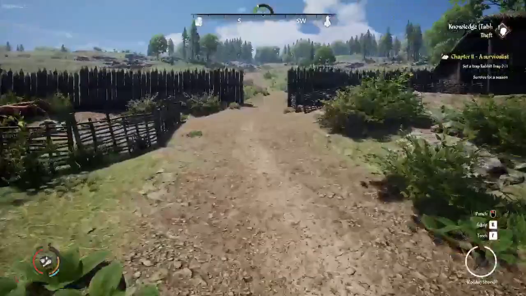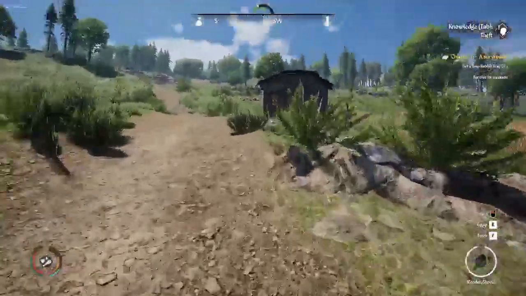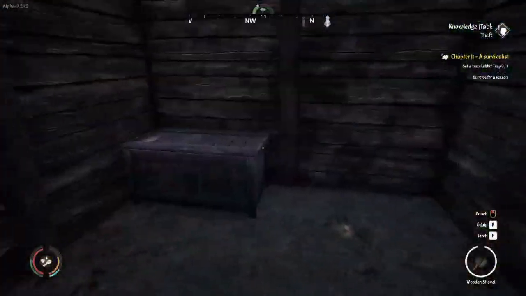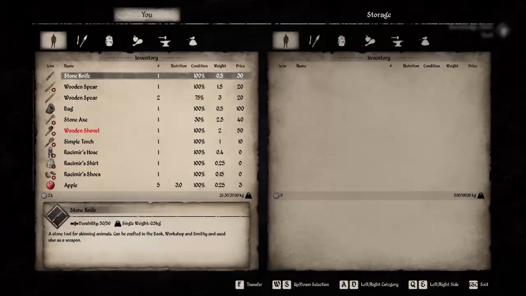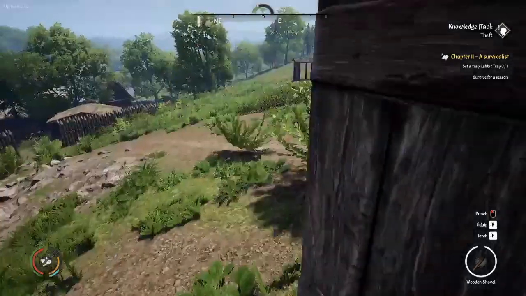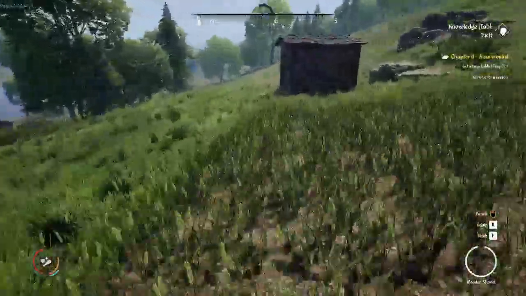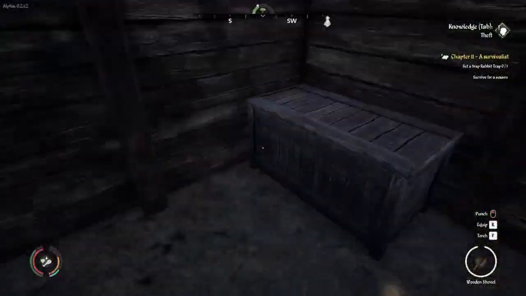Now, if you move up towards the fields, here are the fields. Okay, these little huts. They usually put stuff in here. Sometimes it's good, sometimes it's just eh. But we can steal from these as well. Now, as long as nobody sees you, you can steal without any consequences. Well, you can't sell it back to the people.